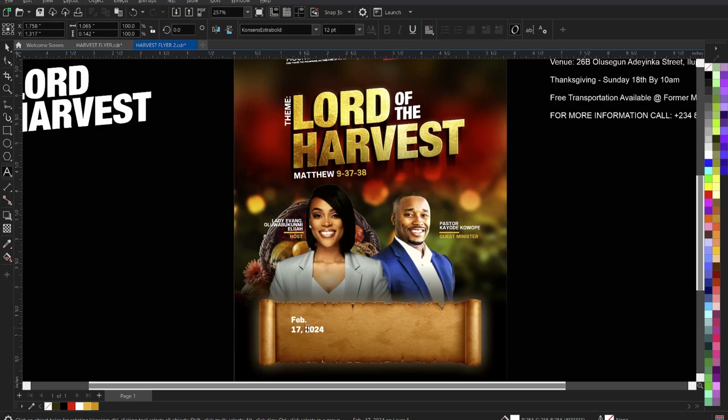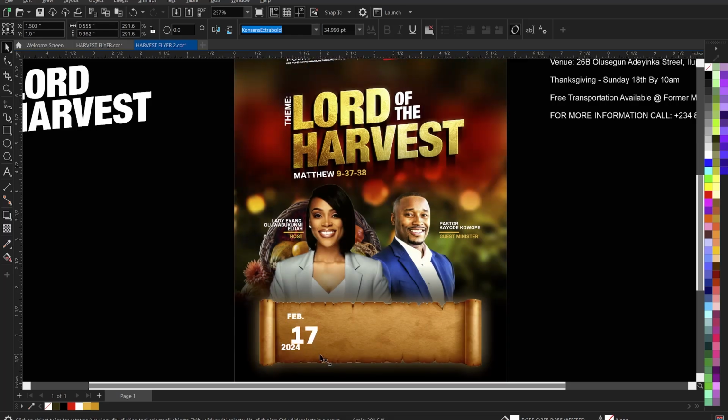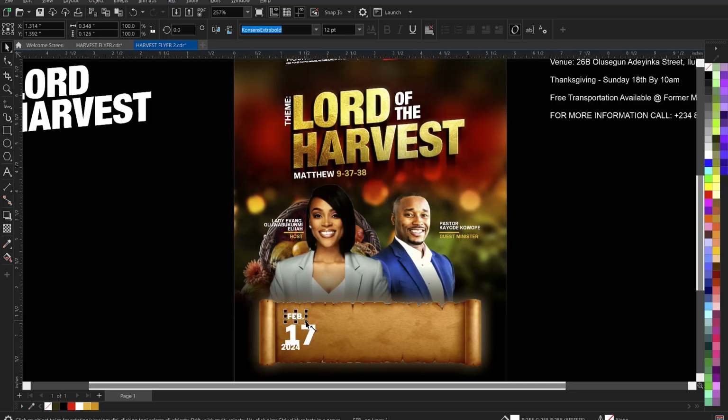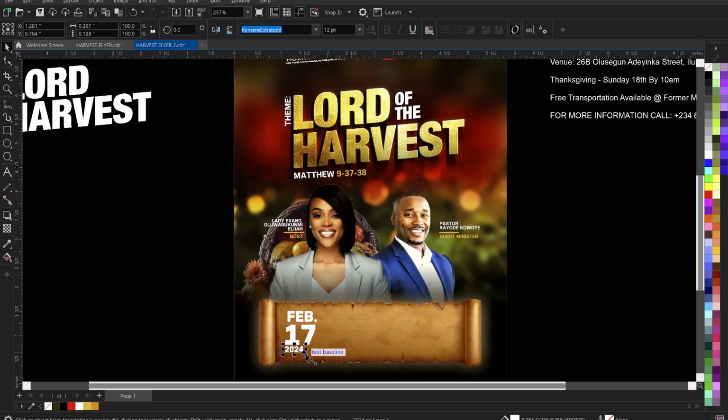And then we now break it apart like this. Let's change it to capital letter. And then we press Ctrl K on our keyboard to separate them. Let's bring it down. So we are going to increase this guy like this. When we increase it, we are now going to bring this February, increase it also, and then bring this guy here. We are going to increase this guy also.